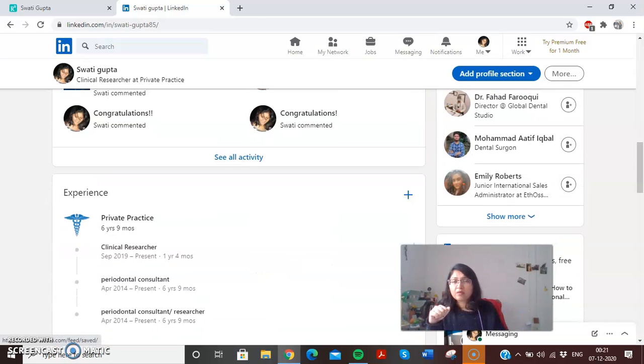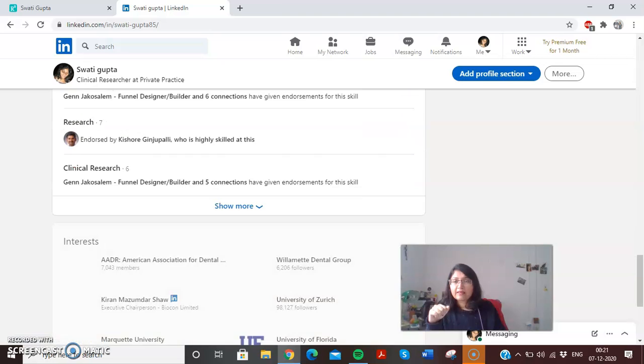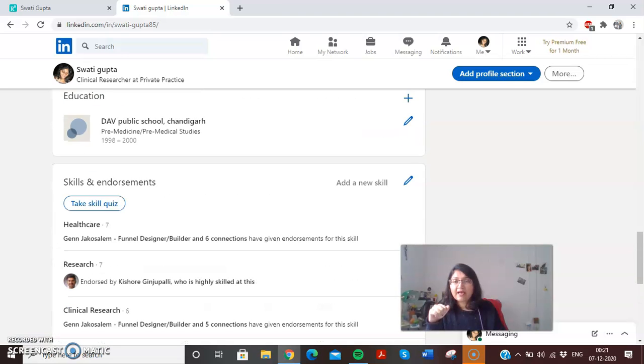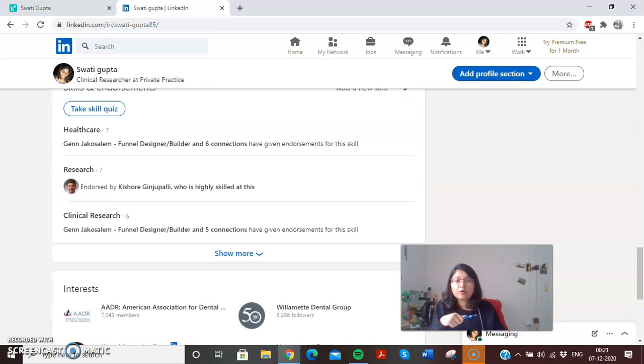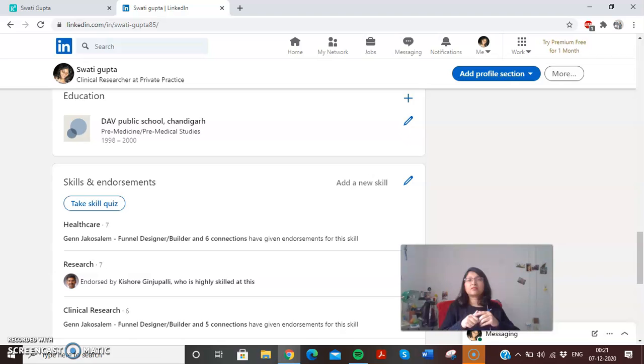Another important thing before I move to ResearchGate is this section of skills and endorsements. You can take a skill quiz, and the software will know what exactly your skills are. Also, you can ask people to endorse you. What happens with endorsements or recommendations is that if you're going for a new job, the person hiring doesn't really have to go to your previous employer and ask them about your skills.